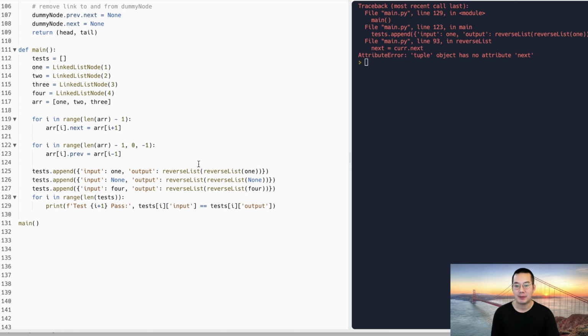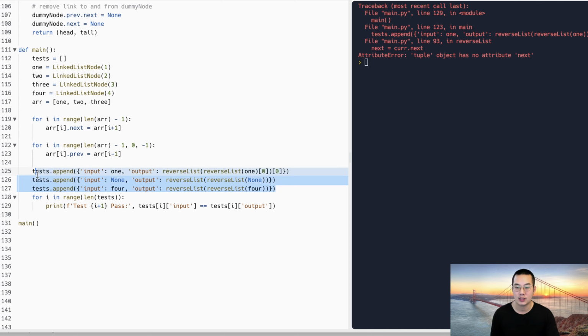Actually, what's happening here is we're not returning the head, right? So we have to return the reverse list of O and reverse list of O again. So with that, we should be good to go.